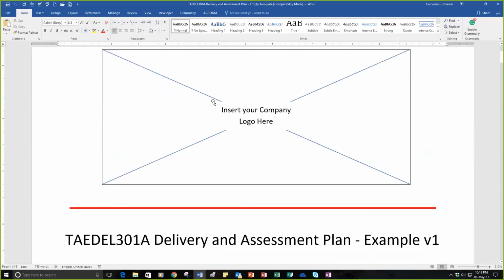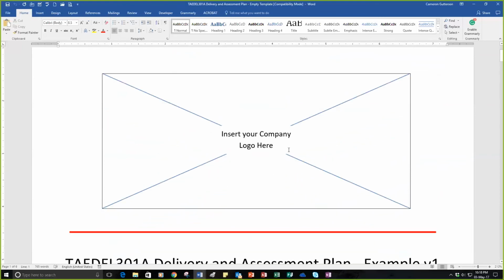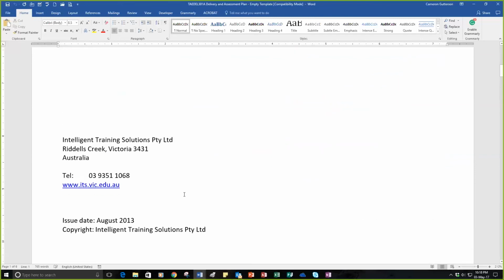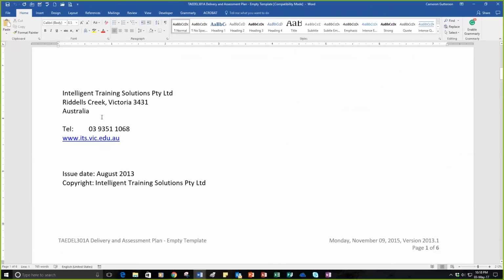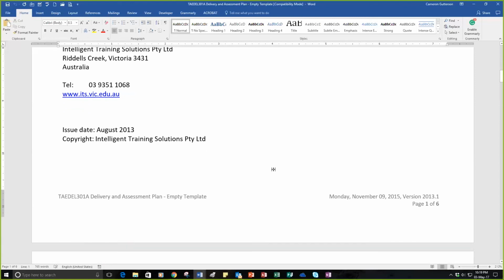This material here, if you've got a company logo or you want to make up a company logo, by all means, insert it, cover that box. Some of this generic information can remain, or you can actually change this to your business name, your mock business name. So this can become Cameron School of Burnouts in Bowen North, and make up a phone number. And if you haven't got a web address, just make up a web address. So you can fill this out accordingly, change this to the date to which you are working on. You can keep the copyright as us, that doesn't matter.